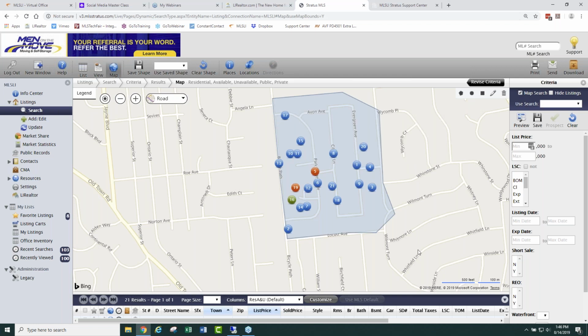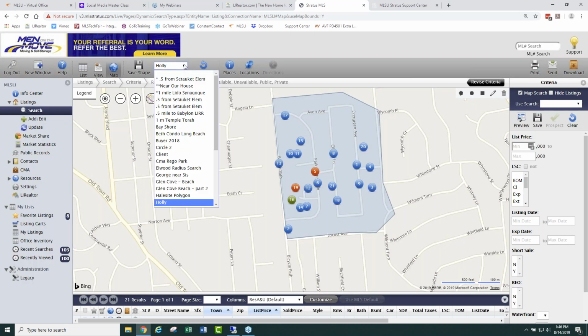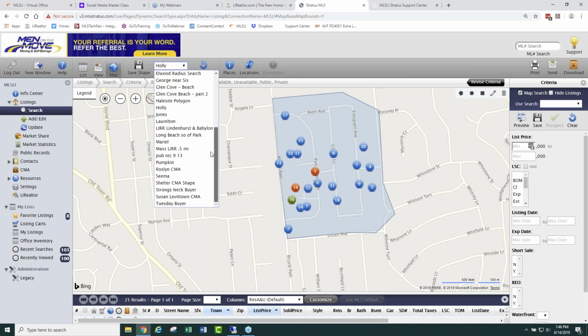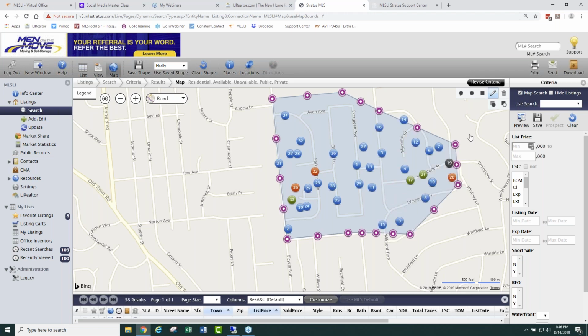And these shapes can be really helpful if you want to set up a search for them or save the search. So let's say I want to save that shape, and the client who's interested in that area is called, let's say, Holly. Okay, so I'm just saving that shape for her. And anytime I want to bring that shape back up, it's going to be right here in this list of saved shapes. So I just saved that. If you need to change the shape, just click on the pencil, click on the shape, and then you can drag your pinpoints. Okay. If you need to change it completely, you can throw it in the trash can.